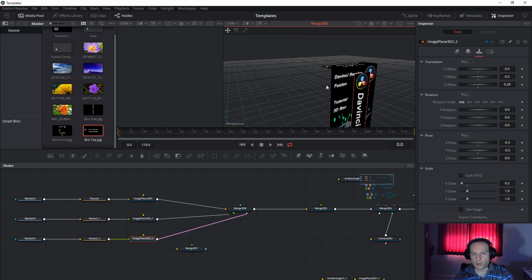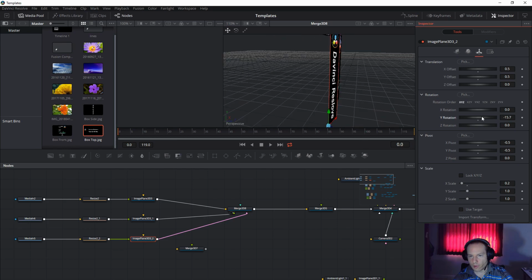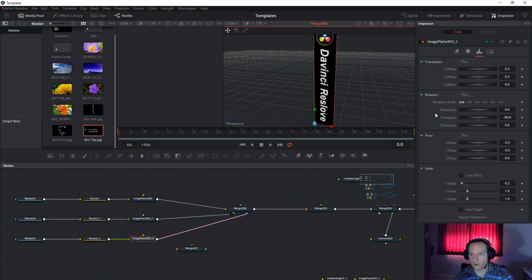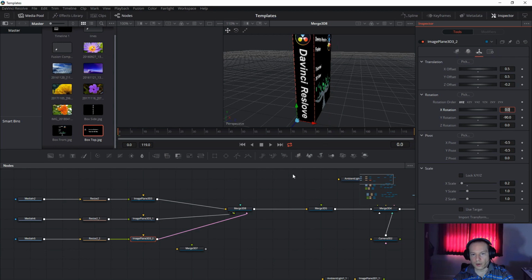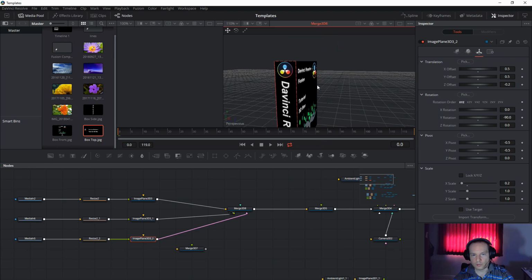And this will be here for the side. Y rotation, like this, -90. And then drag the Z, 0.2. And our box is finished.